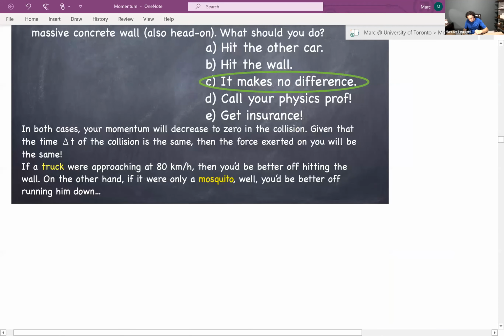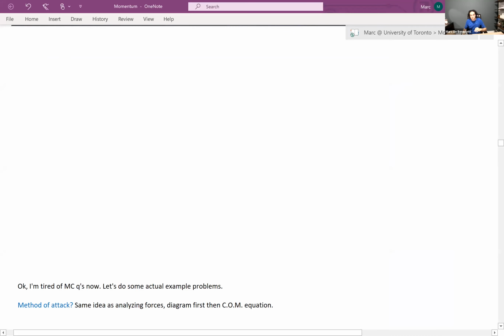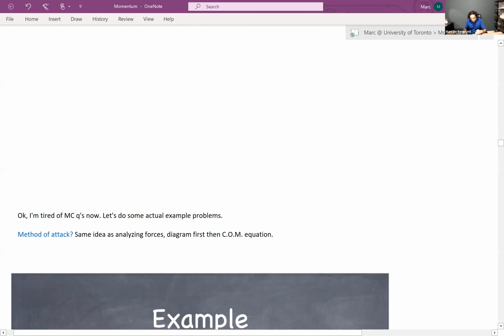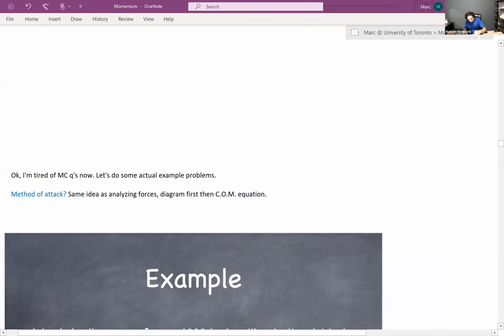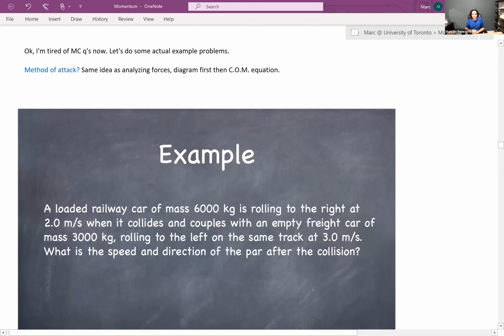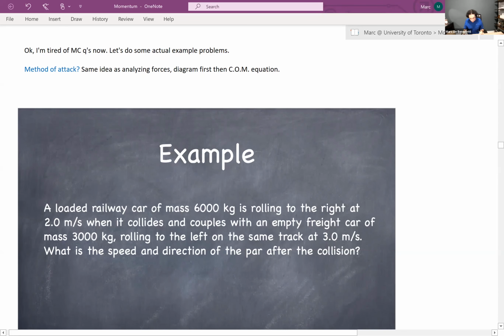Okay. So I'm tired of concept questions now. We have a bit of time left. Let's move on to some actual textbook-esque problems, so that way you can see how to approach these problems. And then by the end of today's lecture, in another, let's say 20-ish minutes, you will have the ability to open your textbook and do some momentum practice, at least 1 hour, right? That's what I say as if it was a contract. I'm advising at least an hour. Whether or not you follow that advice is your own prerogative.